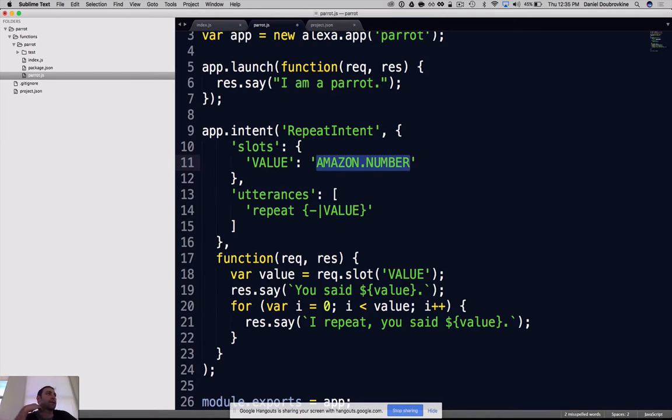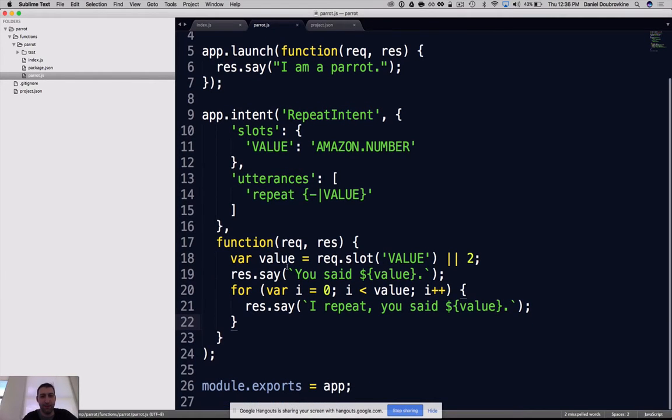So for Artsy about intent, we actually provided a list of artists, because Amazon's list of artists doesn't have anything around visual artists. And then the utterances are examples of what you're trying to say. So typically, what I want this to do, I want to say, Alexa, ask Parrot to repeat 3, and I want it to repeat something 3 times. I'm going to take a number. So this says repeat the value. Value request slot value. We can default it to 2, and it will say, you said something, and then that number of times will say, I repeat, you said something. It's a very, very smart skill.